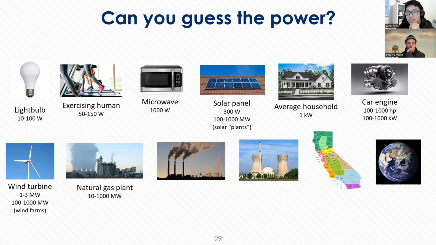Next up, your coal plants. These tend to be on average a little bit bigger. Again, these are order of magnitude. The largest coal plants in the US can be several gigawatts. And I think the largest ones in China can be approaching 10 gigawatts. I don't know if there's actually any coal plants that big, but order of magnitude, you're talking about a little bit bigger than natural gas plants on average.